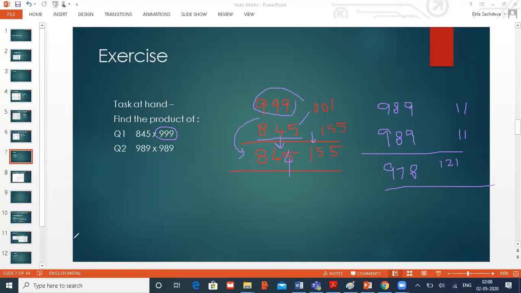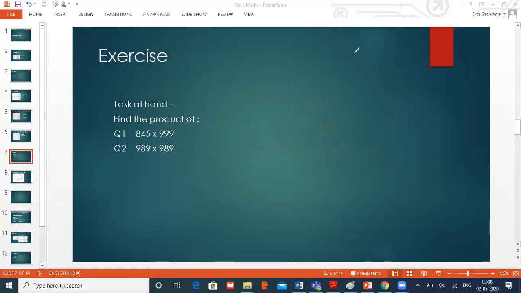978121. That's it. So we'll cover up the doubts and we'll cover up the numbers which are away from the base. So if I have to multiply 989, 989, 999, that is when these numbers are smaller. And this is the crux of this kind of method. So we will pick up the methods wherein we can look for the cases which are away from the base. So maybe in the next session. Thank you.